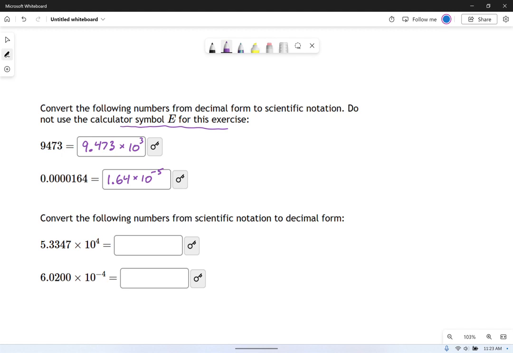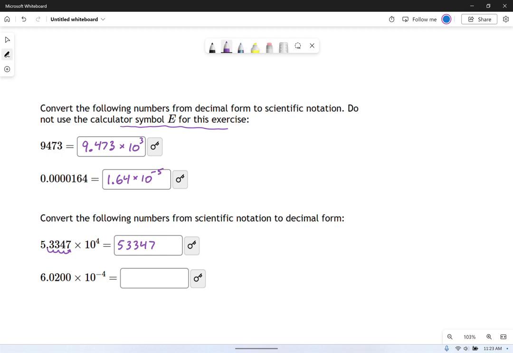Now these, we're converting from scientific notation back into a normal number. So what we do is we say, okay, hop this decimal over 1, 2, 3, 4 places. What that means is this is 5, 3, 3, 4, 7 with the decimal at the end of it. And if you want, you can put a little comma in there, although I wouldn't write it that way in the answer box. The computer might get confused. So the answer is 53,347.